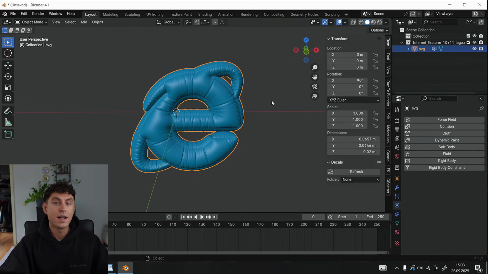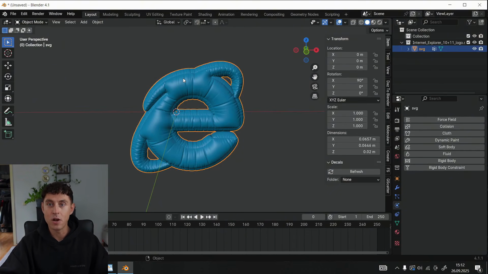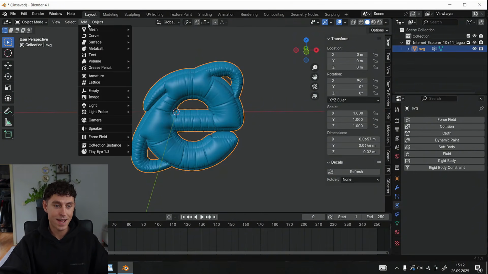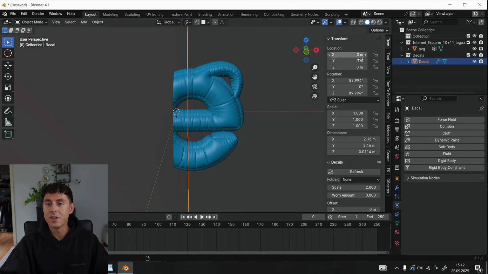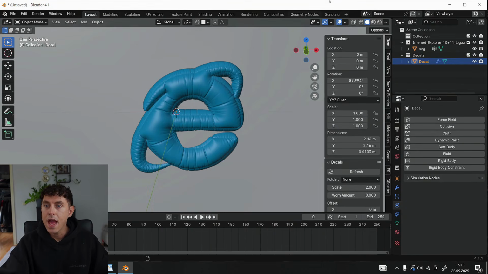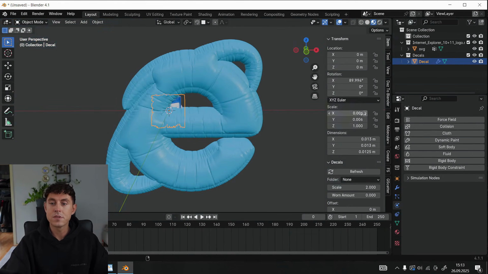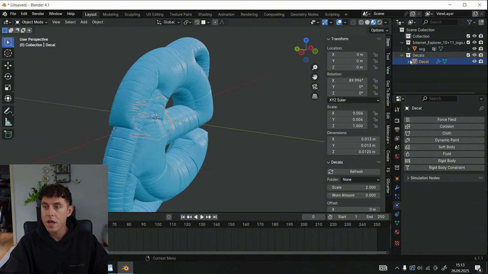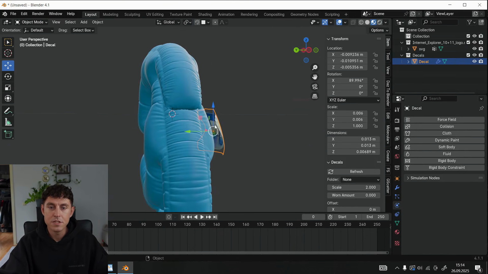So, and to add the stickers on the surface, go to Add. One really important thing, you have to select the object first. And now go under Add, Image, Image as Decal. And now insert the stickers from my Patreon. Here we have to change the rotation in Z to 0 and change to viewport shading number 3 and rescale it. 0.006 in X and Y looks good. And now change the position. And the sticker gets automatically applied on the surface. As you can see here, some issues now, but we will fix it later on.